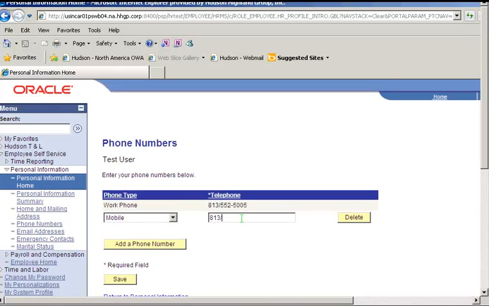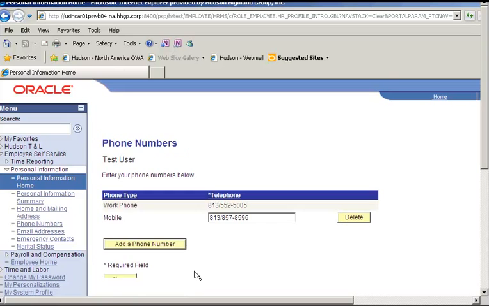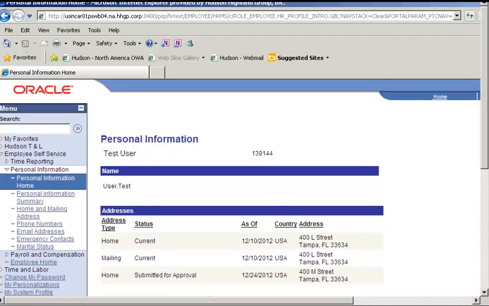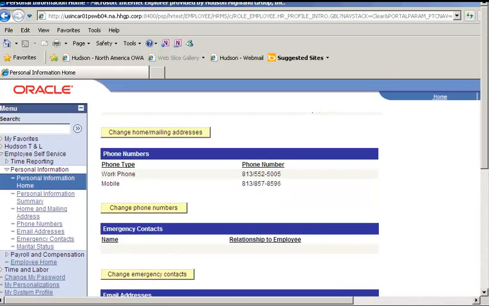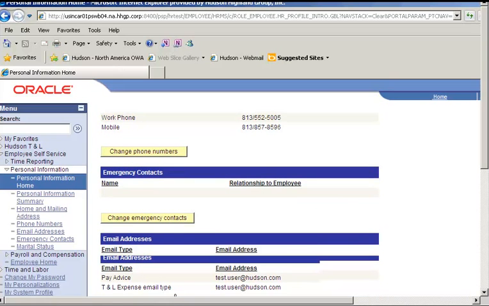One of the enhancements of the eProfile employee self-service platform is the ability to edit and change your email address information. Several employees prefer to receive communication from Hudson via email. And specifically, employees would like to maintain or receive a copy of their payroll advice document via email. In the past, this was not an option that was available to us. So we invite employees that would prefer to receive their payroll advice documents in an electronic format delivered to them on their pay date to edit the information in the email address field.